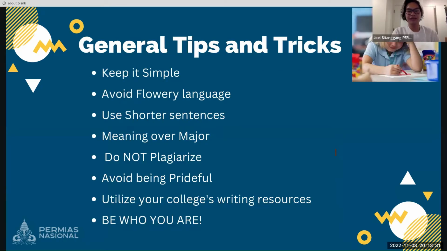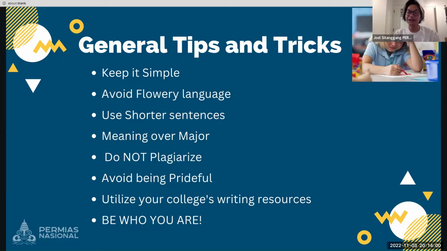So the first tip I would like to give is keeping it simple. As soon as you think of UCs, you think of prestige, you think of, oh, I need to sell myself really well. And while we do expect everyone to sell themselves really well, it doesn't mean having to sell yourself to be this grandeur person. Sometimes you see applications that just require something simple, because at the end of the day, we're all still the same children we are.